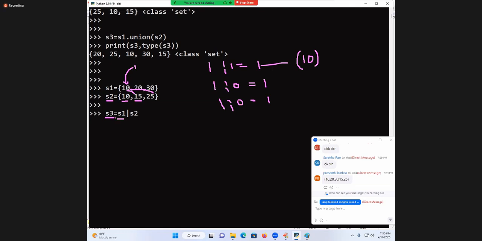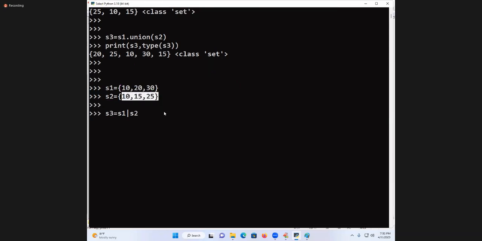But that is kept into where? S3. This selected element is not kept under a list or a tuple. It is kept under a set. Are you following? So what does S3 contain now? S3 contains 10. So which comparison is over? 10's comparison with every element is over. Did you understand?